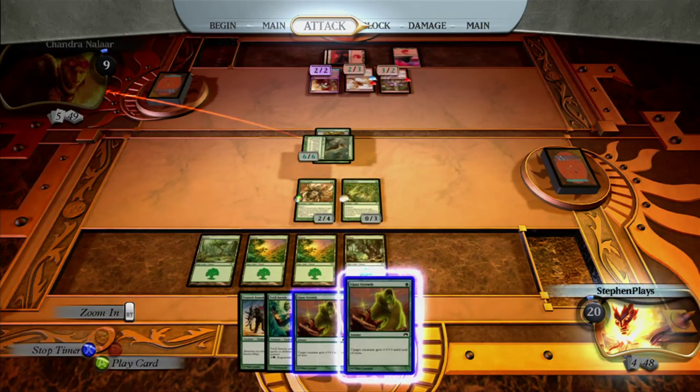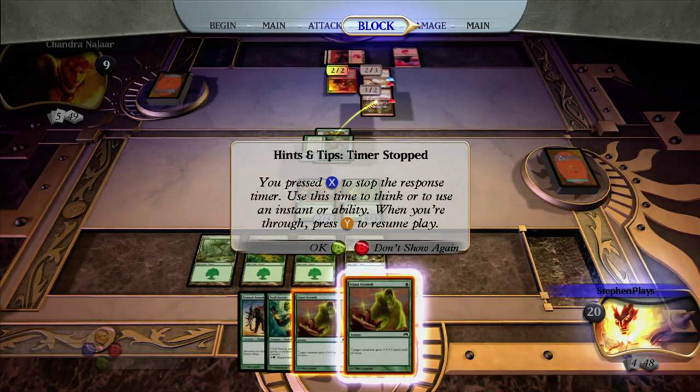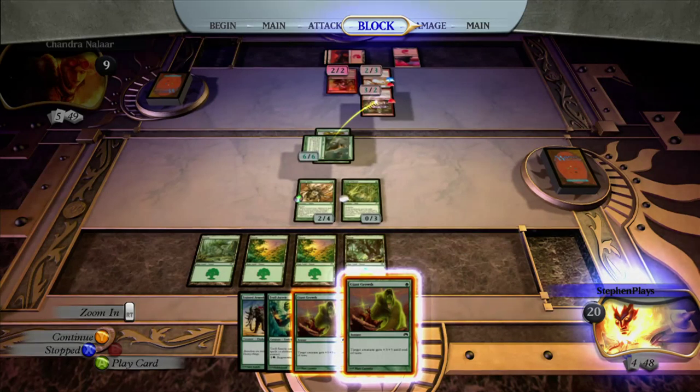Let's see what happens. Alright, so I'm going to stop time just to show this. You can stop time anytime you want so you can play additional cards. She's choosing to block with the 3-2. Pop quiz, what's going to happen?